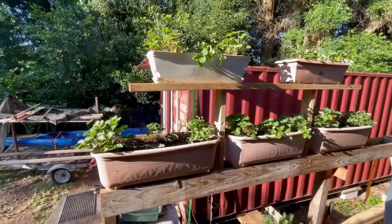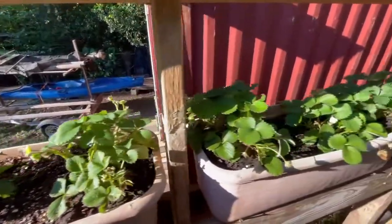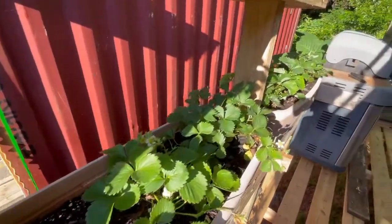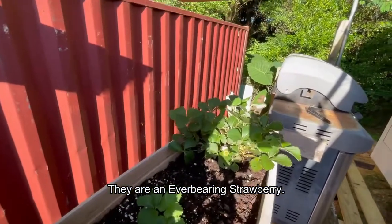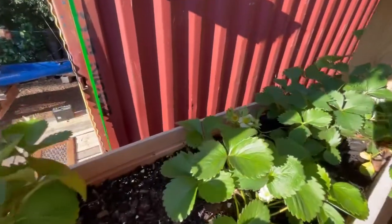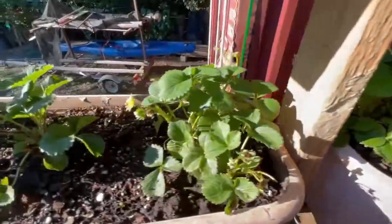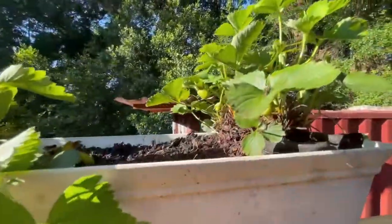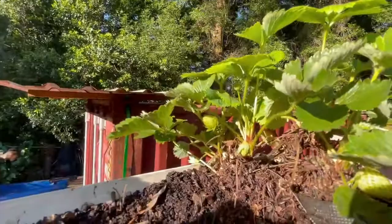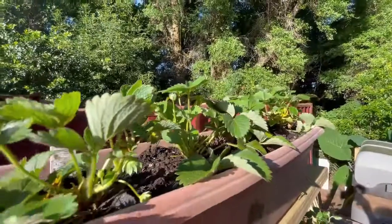So these are our strawberries that we transplanted over here, and they've done the transplant really well, so that's good. These plants are from last year. They're an evergreen, I forget the term for it, but they come back year after year, and they've done really well. Of course, here in Florida, they don't actually die back. They just keep on going through the year. I was trying to find a strawberry, and I'm not seeing one. Oh, there's some right there. Some little strawberries right up there. So we don't usually get much, just enough to snack on, which is always good.